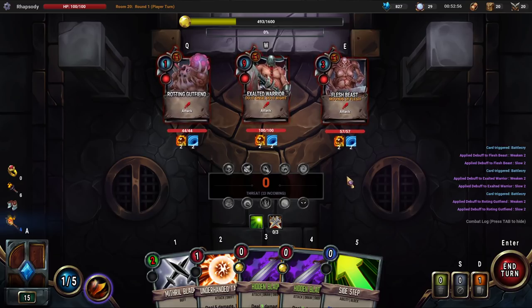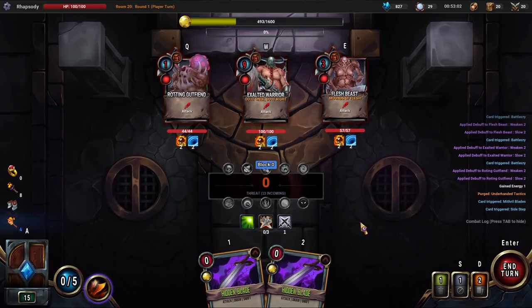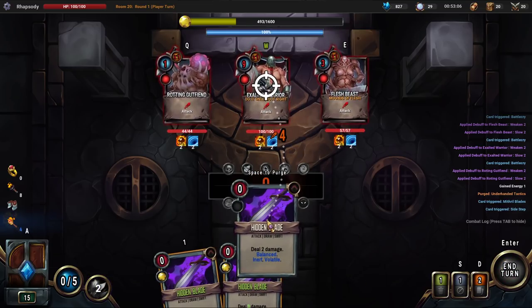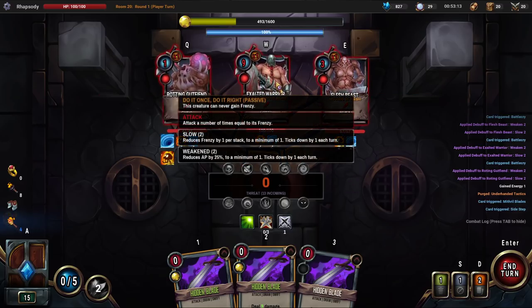Love that giant. Slow weak. We just had to go there. Mithril Blades also. Yeah, that sidestep. Creature can never gain fury as its passive.